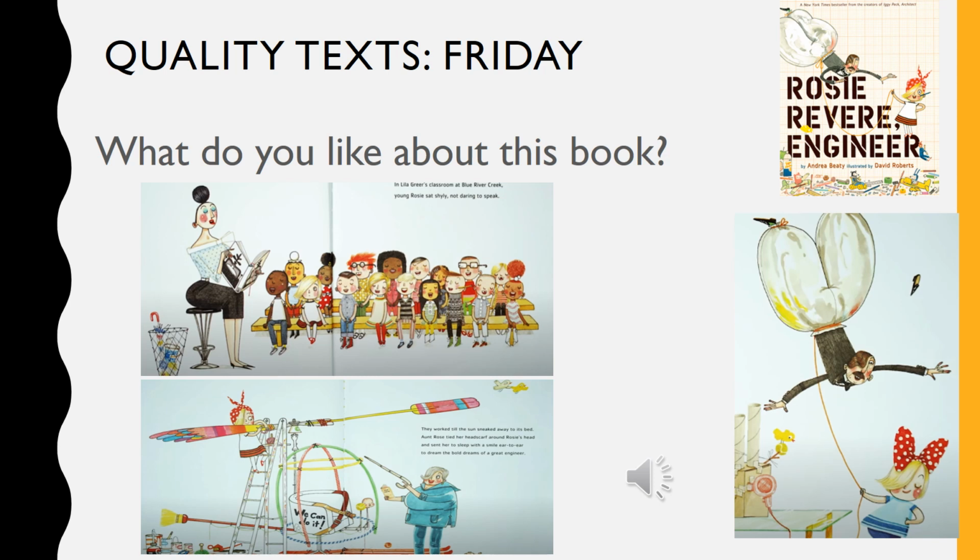figure something out or really hard to make something, just like we can see Rosie and her aunt working on their invention. You might also like this book because it has some pretty funny pictures in it and some things that you don't usually see could happen, just like Rosie flying her uncle with his helium pants on. You might think that's a really funny picture and that's why you like the book.